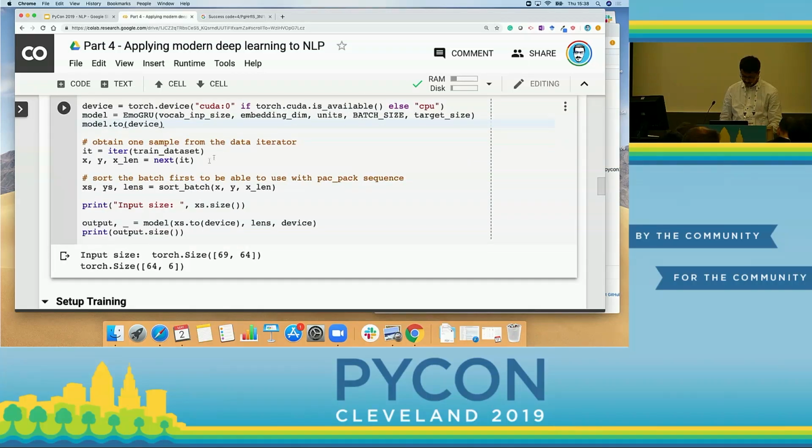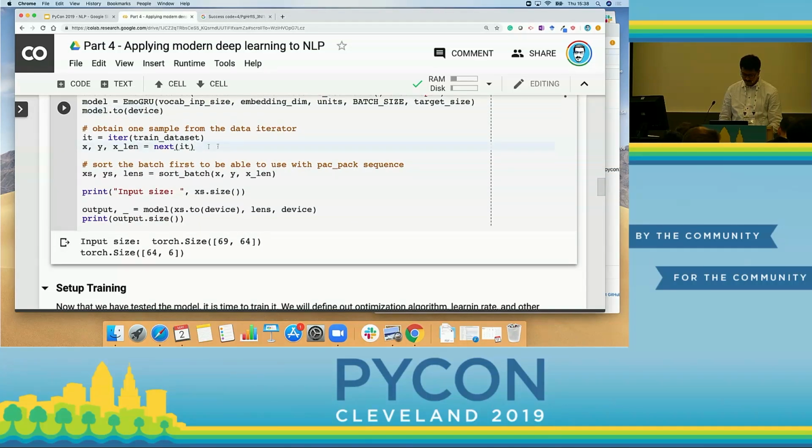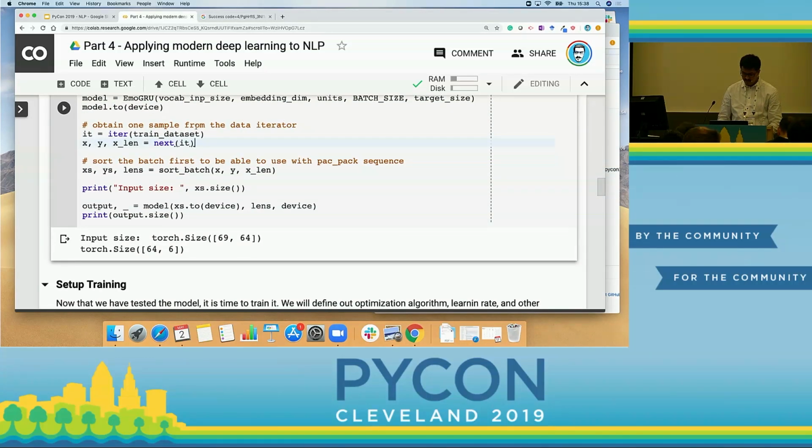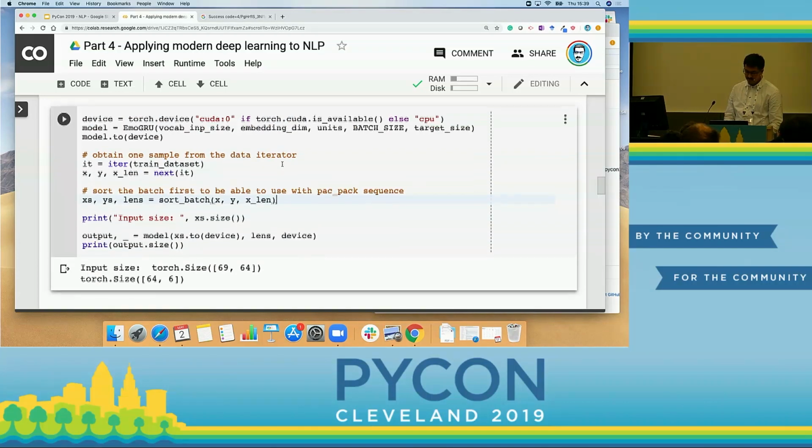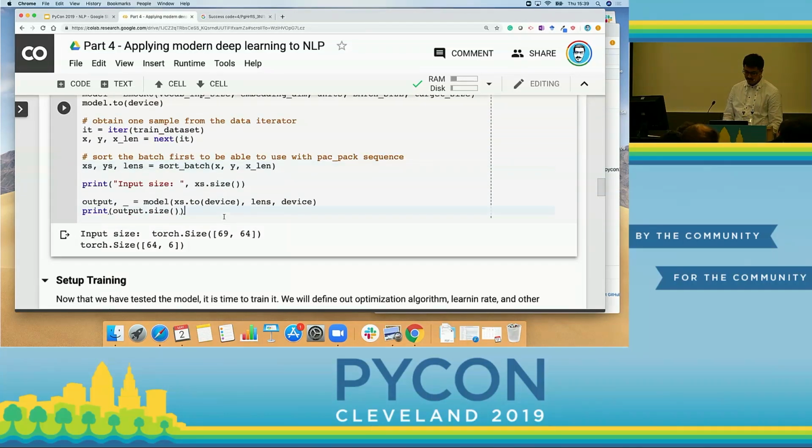Then we have a sample here. I just generate a sample. So notice that there is an iterator here, which means that I want to just select an example of the training data set. So that means I want to collect one batch at least. And we want to check what that batch has. So now we have that batch, and I'm going to sort that batch. I have that batch here and I sort it. And so now, let's see.